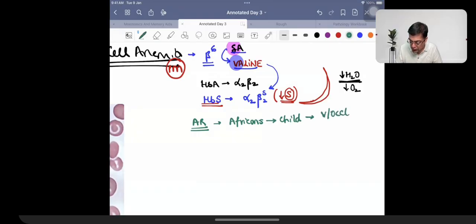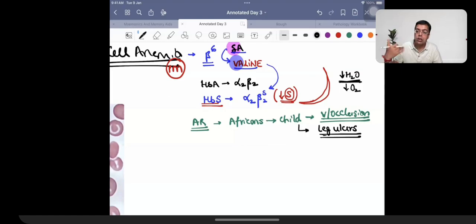Now, what is the problem with the sickled RBCs? The sickled RBCs are very sticky. They are responsible for clogging the microvessels, so there is smaller vessel occlusion. Vaso-occlusion is going to be seen. Because of vaso-occlusion, trouble number 1, a very common complaint given in exam questions: patients have non-healing skin ulcers on the legs. A non-healing lower limb ulcer around the medial malleolus is what is seen in the child.